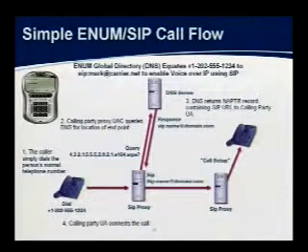Want to give you a quick overview of ENUM call flow. So basically, the person calls the phone number because no one's going to be dialing people on voice by typing in SIP addresses. They're going to just follow conventional standard phone numbers, and basically they'll hit a SIP proxy at that point, which will do an ENUM lookup, and ENUM does the corresponding translation, and the SIP then knows where to direct the call.